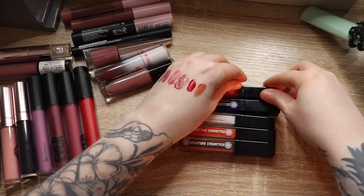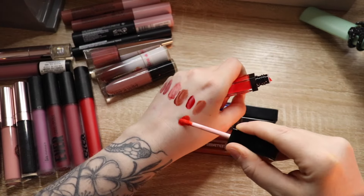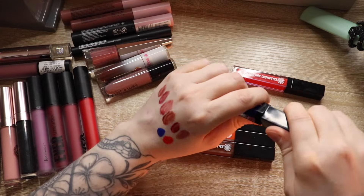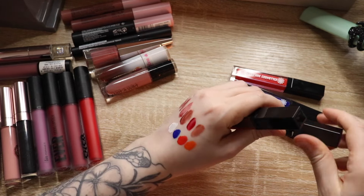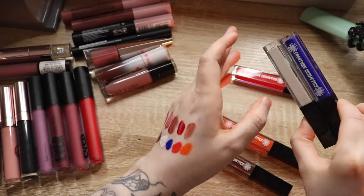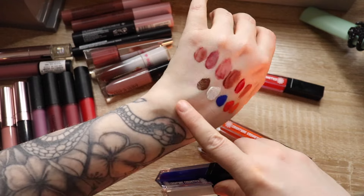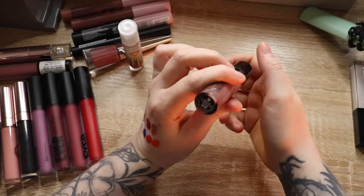I love Creature Cosmetics — I think they actually reformulated their lipsticks. These were from the trick-or-treat collection with some unique shades. I don't have a blue lipstick — it's a little intense — and there's also a white. These are a little bit on the drying side but not too bad. I think I'm going to keep the blue and the white because they're the most unique. I have similar colors like orange, and browns just don't look that great on me.